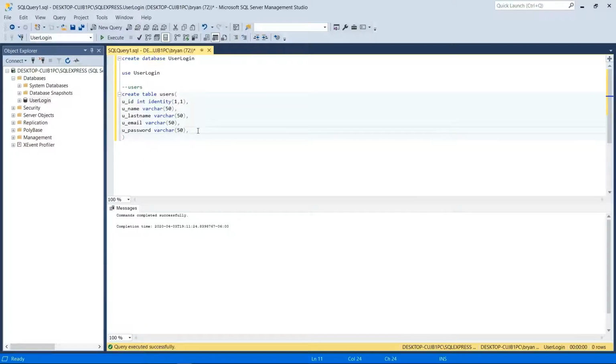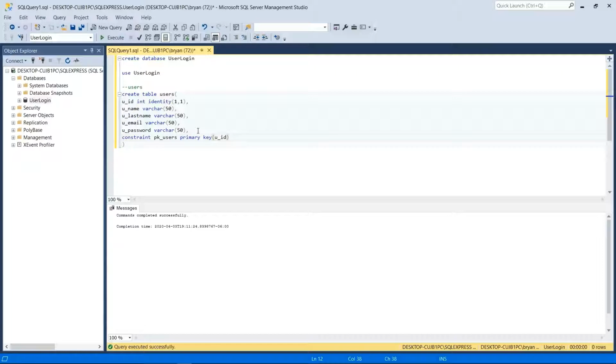Then we need to add a constraint to indicate that UID is the primary key. So we are going to use the constraint command, pk users primary key, and the name of the field that is the primary key, UID.